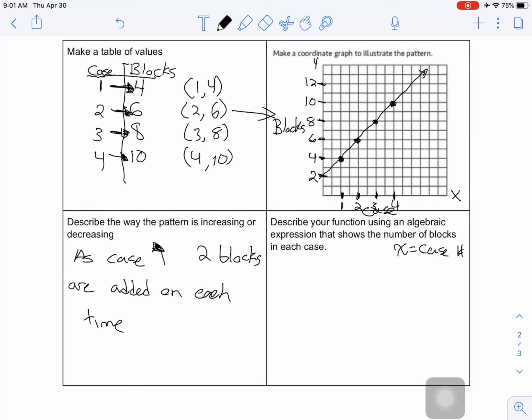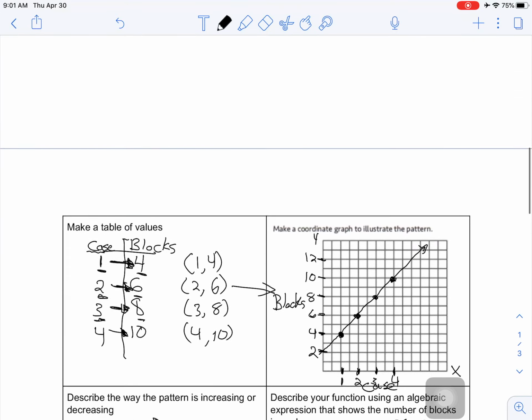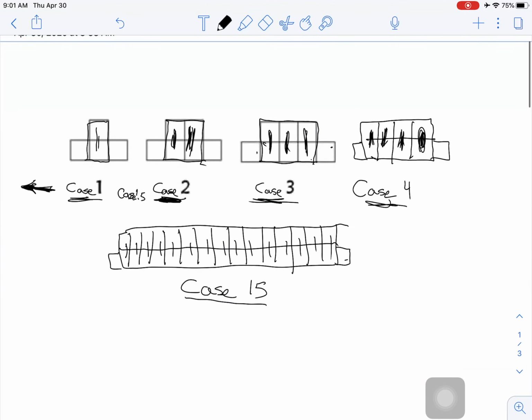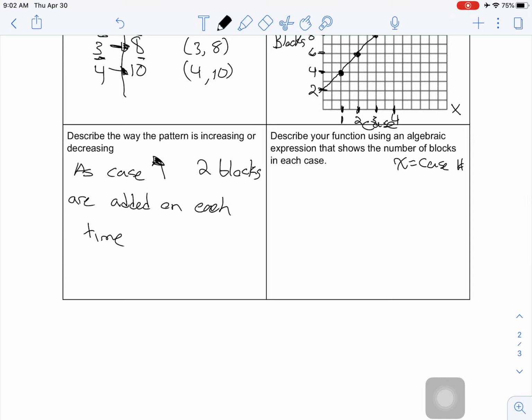So we want the case number. Depending on what the case number is, we could find the number of blocks, okay? And so how do we notice that 1 relates to 4, 2 relates to 6, 3 relates to 8, and we notice it goes up by 2, but that doesn't help us that much right now. But if I go back to our picture, we could see a pattern. Each case is times 2 plus the 2 on the end, right? Because case 3 is 3 times 2, which equals these 6 blocks, plus the 2 on the end. So we know that the algebraic expression could be 2 times the case number, which I'm going to say is x, plus the 2 that we add on to the end. So 2x plus 2, okay?